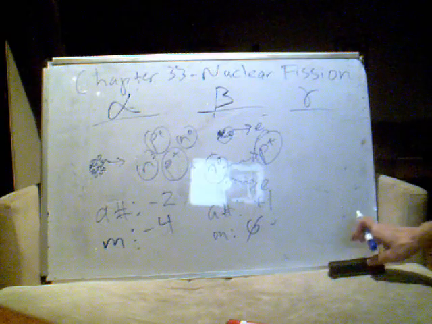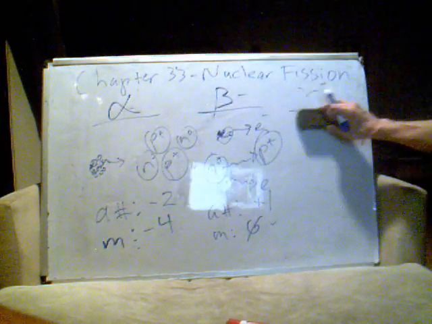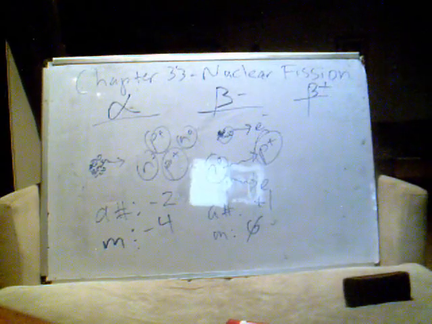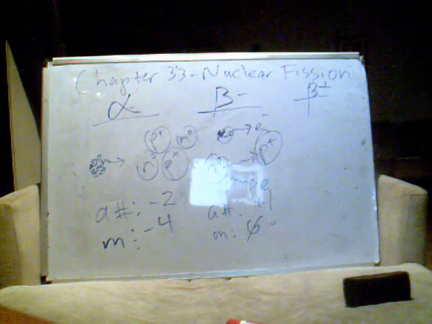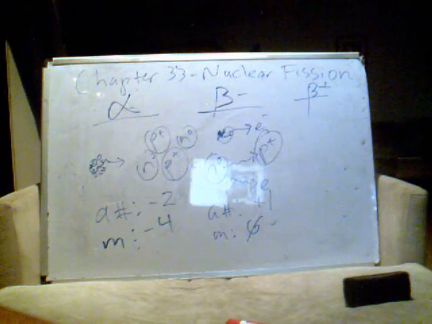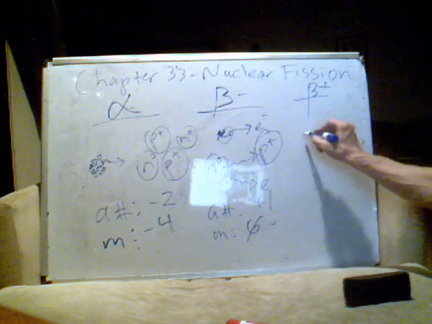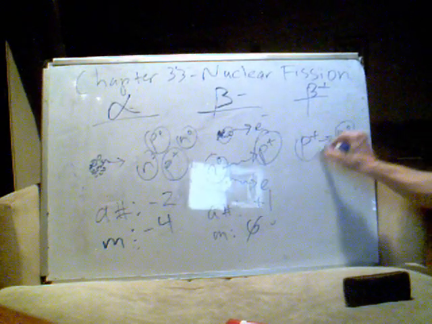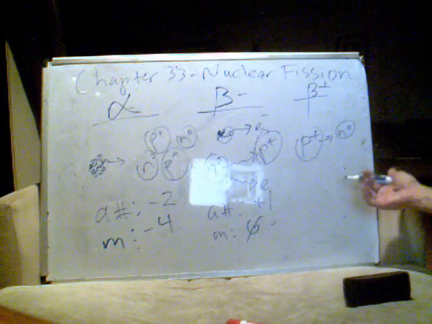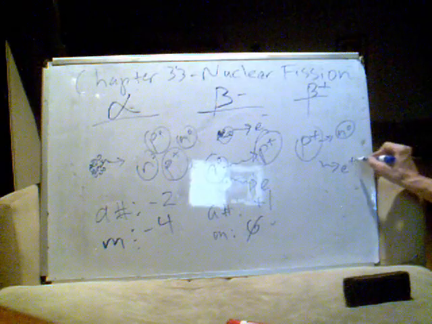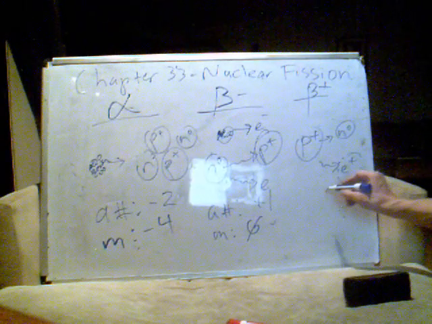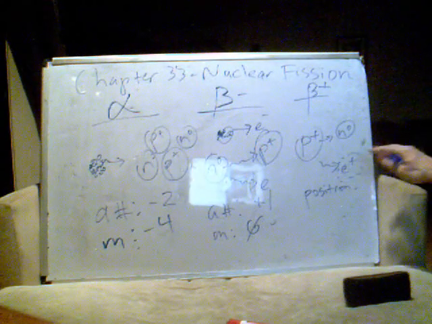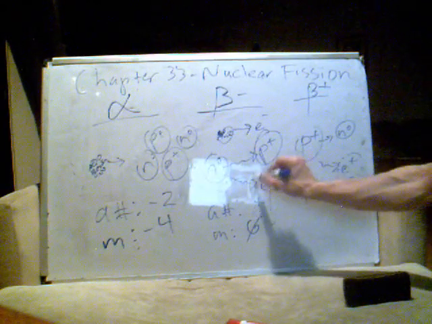There is another kind of beta decay. This is your standard beta minus. Let me just draw it here just for completion. There's this other funny thing called a beta plus decay. Now, this actually kind of happens pretty often. So, what happens in this kind of scenario is the proton becomes a neutron. Now, we have a positive charge that has to go somewhere, right? And so, it emits this funny thing called a positron, which is the positive counterpart, the antiparticle of the electron.